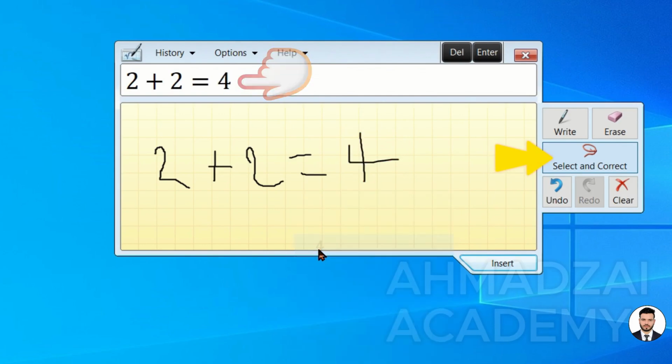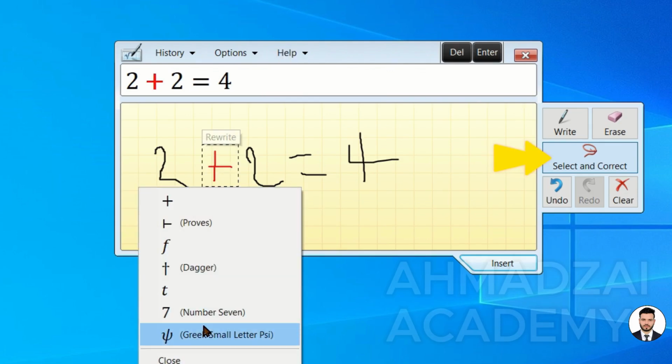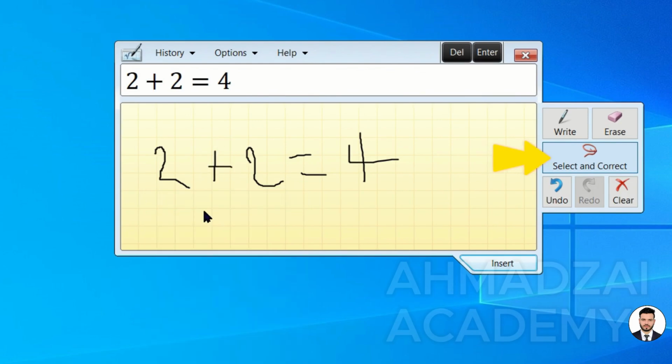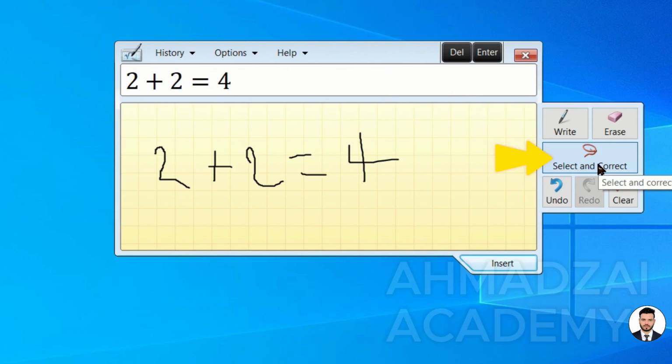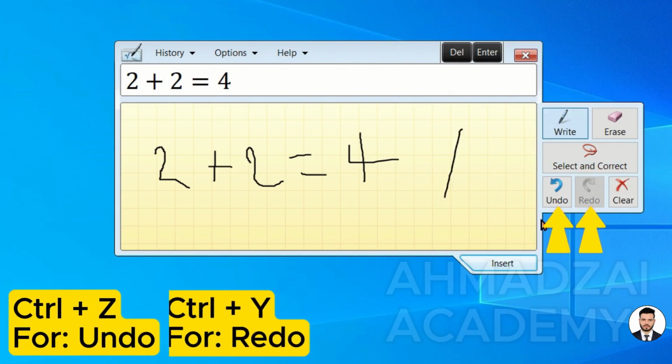For example, right now it's 4, so we pick 4 from the list itself. Maybe our goal with this was something else, so I'm going to choose something different. If it has selected the right one, or if it has picked the wrong one, you just click and choose the correct option from the list, from the select and correct section. Which one did we write incorrectly?